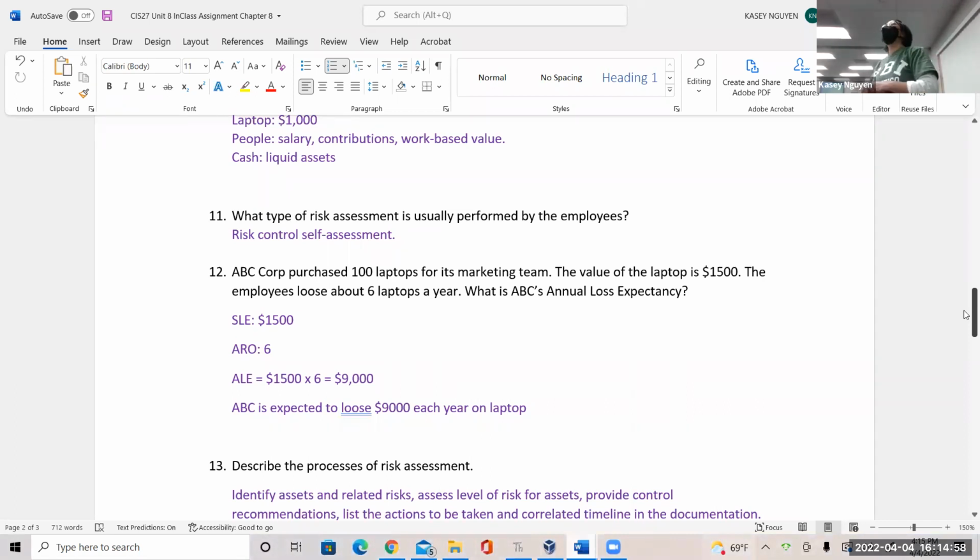So every year they lose $9,000. If you're a small company, this is costly, right? That money can go into something else. So how can you prevent that? You have to come up with a solution for this. How can I prevent employees from losing their laptop?